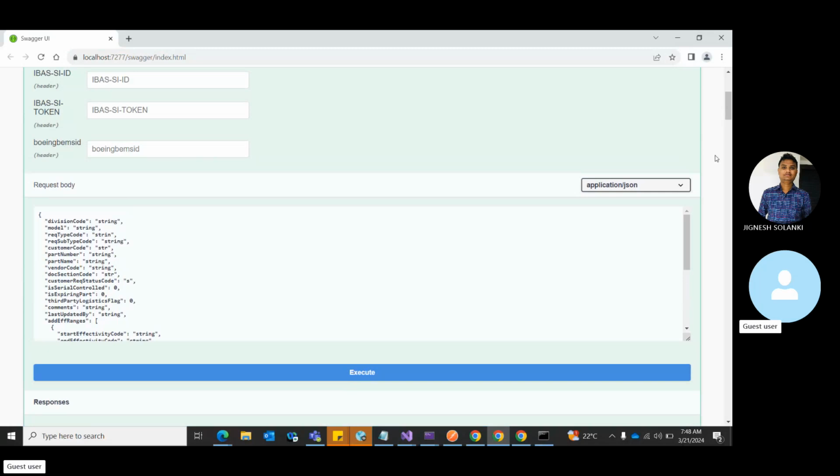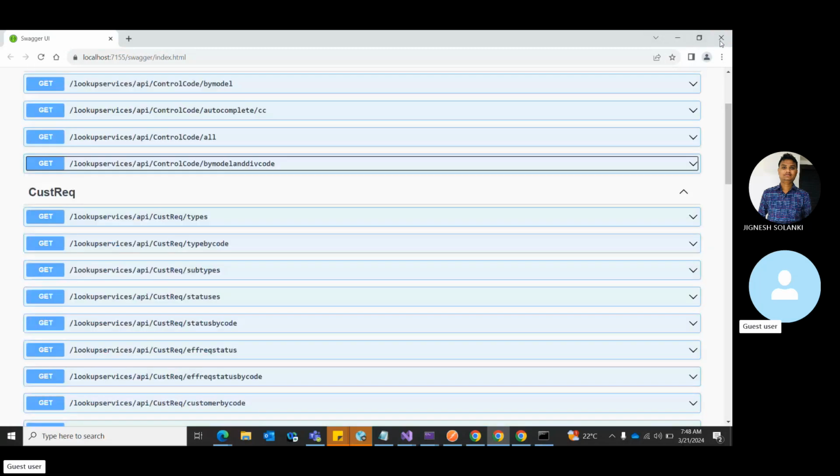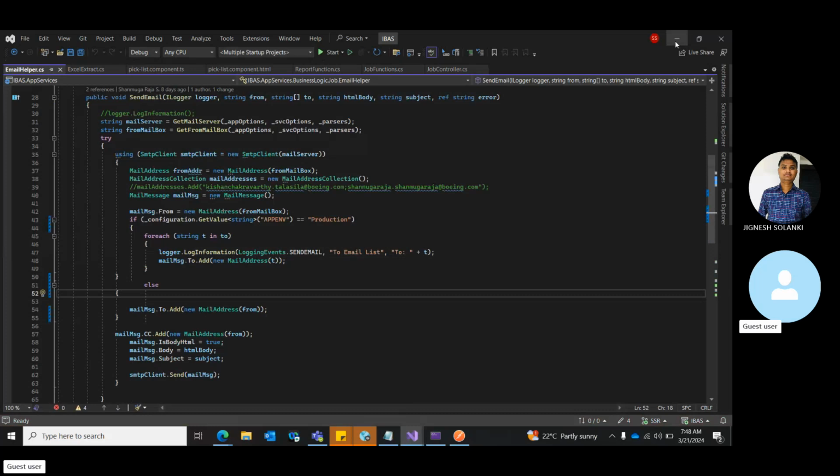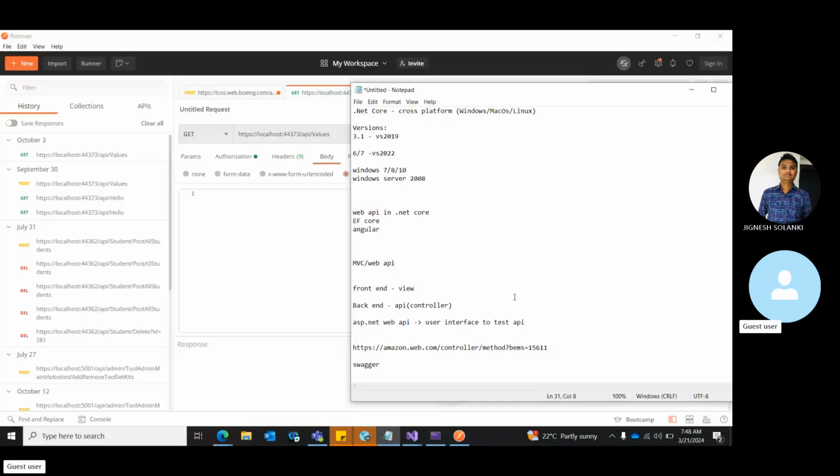Okay. Whatever you do in the controller is very simple. You're doing almost nothing in your controller. What you are doing is just connecting to your database and getting data. That's all you are doing in your controller. You should understand the web API logic. Working in the controller is whatever you do in MVC. What you do in the MVC controller, you basically get the data from the database and return it, or you just update or delete something in the database. That's what you do in the controller, no?